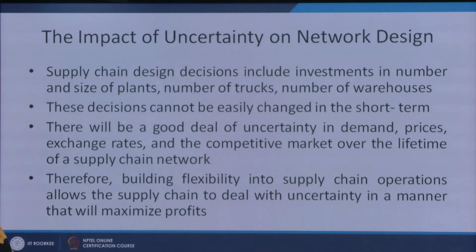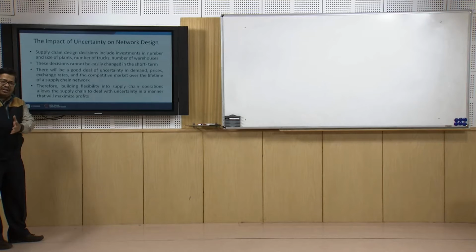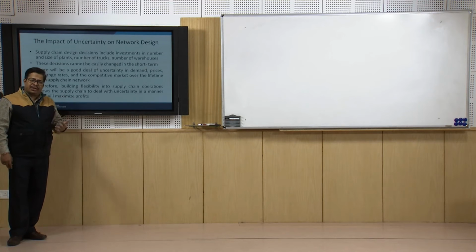So the competitive landscape of the market of a particular product in the supply chain over its time is also very uncertain. Once upon a time, Bajaj scooters was the pioneer two-wheeler of this country, and nowadays even the scooter product is nowhere in the market. Forget about Bajaj. Bajaj has also shifted from scooter to motorbike.